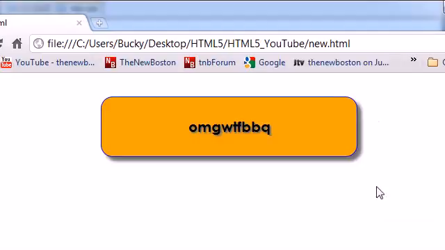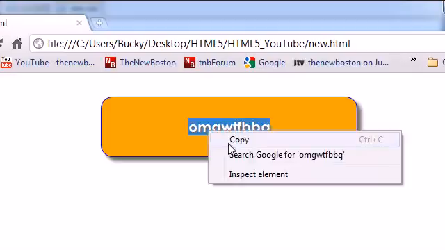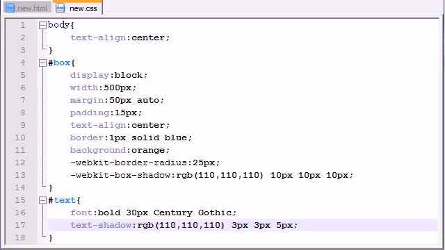our text. So if you ever want to apply a shadow to a text and you don't want to do it through Photoshop and images, you want to make text that you can still highlight, because then you can copy and paste it and everything. This is how you do it. So it's a little bit different from the box shadow in the sense that you got to make sure that your fade isn't so much, and also you don't use the WebKit. It can be confusing because you use it on one shadow but not the other, but hey, that's the way it is. Don't blame me.